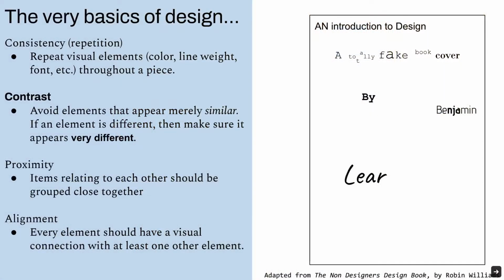Let's consider, for instance, if we had to make a book title that was talking about how to make something that's designed. If we don't employ any of these principles, you get kind of a hot mess like what we have here, where we don't have any consistency, no relationship between anything. I don't know where to look. There's no good contrast. Alignment's a problem. And so let's just go through and iteratively improve this as we go through our elements of design.